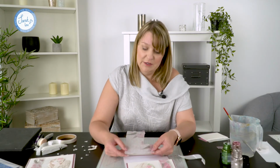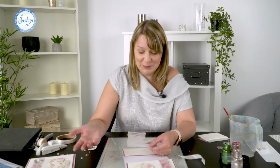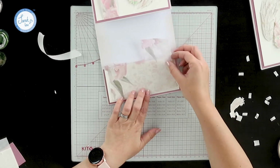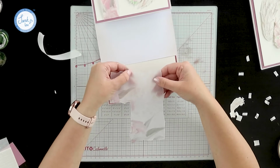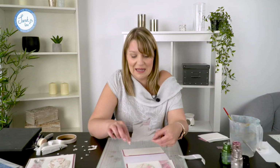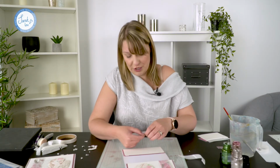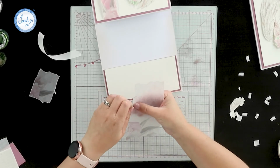Now, I just wanted to show you how we tear it. And again, I know you probably know what you're doing with your tearing, but I just wanted to give you an idea. So this is going to fit in this little area here, okay? So what I always do is have a quick look and give it a bit of a bend where you kind of want to start it. So you have an idea as to where you want to start your tearing, okay? And what I do is I tear lifting towards me. That means that you're going to get a bit of a white frayed edge to it, whereas if you tear it away from you, the frayed edge is going to be on the underneath. So always tear towards you and you get that lovely frayed edge on the top of it, okay, which is the whole point of us actually tearing it, isn't it, really?